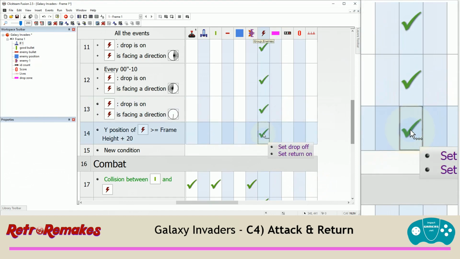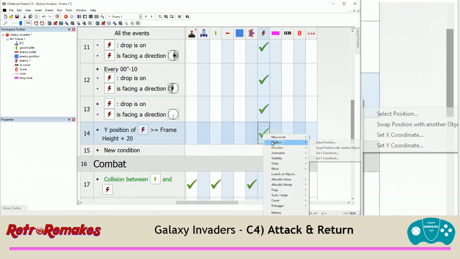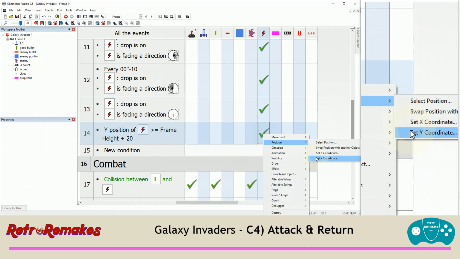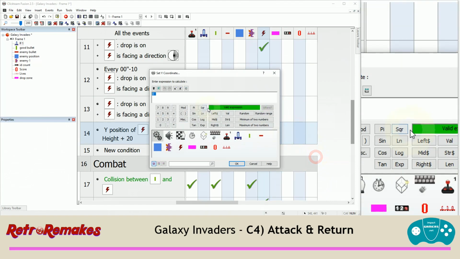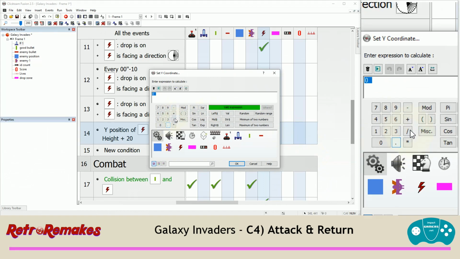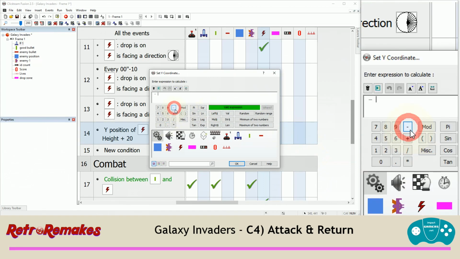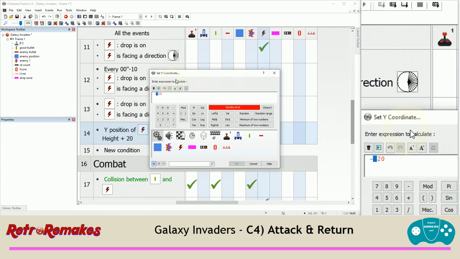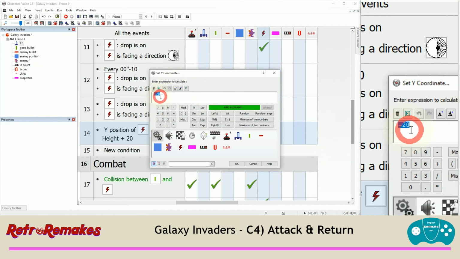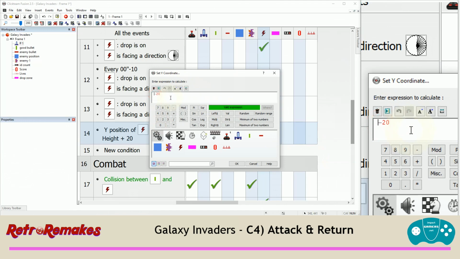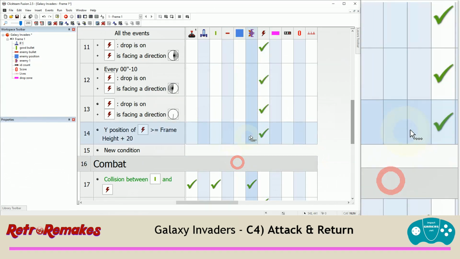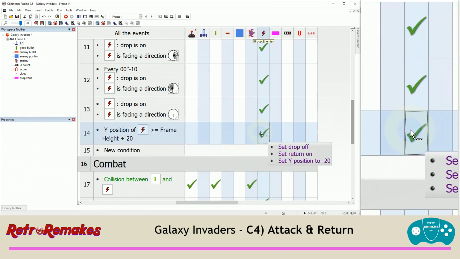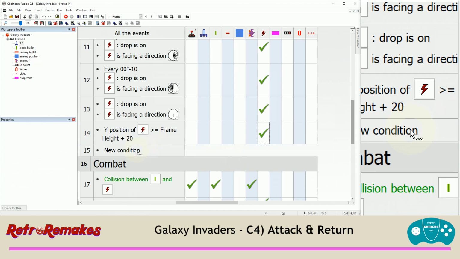And then we're going to right click on the group enemies, select, set a Y coordinate, and we're going to set the Y coordinate to be -20. Now, if you press the minus sign here and then write 20, it adds a space in, so it says it's an error. -20 should just be the minus sign and 20, so just delete the space if you do that, or just type it in on the keyboard. And so that will move it back to the top. Now that it is back at the top, we're going to just change the way that its movement behaves.